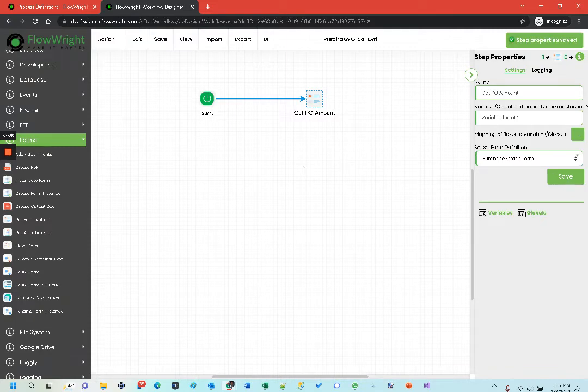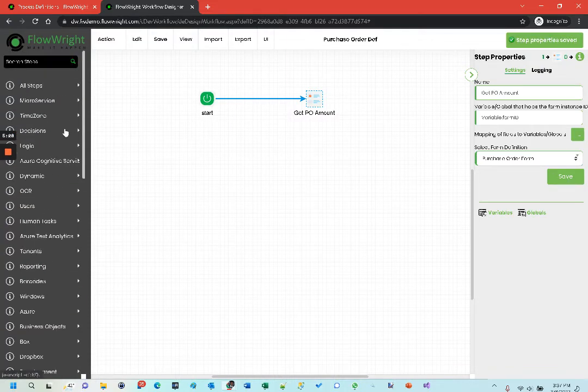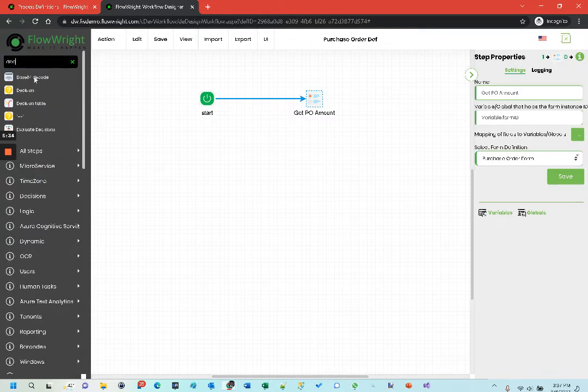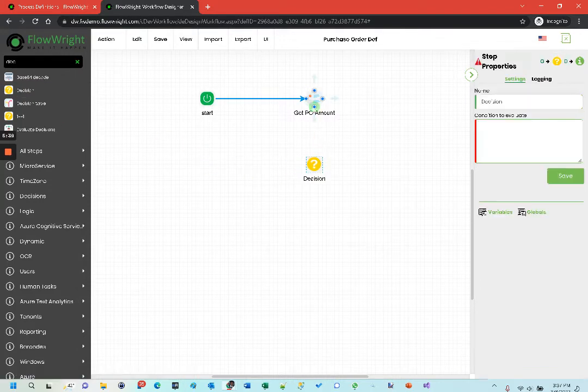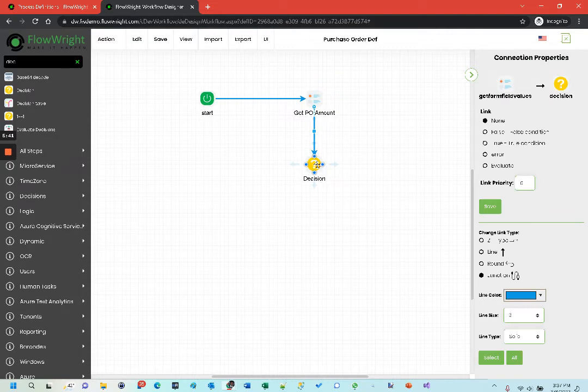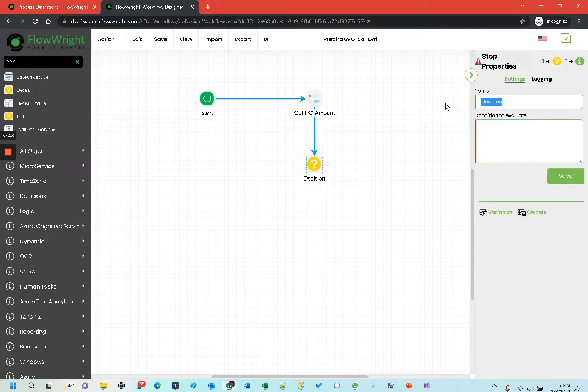We can do a decision to see whether that PO amount is greater than a certain number or a value. So I'm just going to type decision. And in this decision, let's check if PO amount is greater than $100.